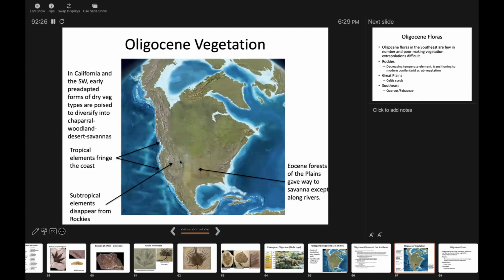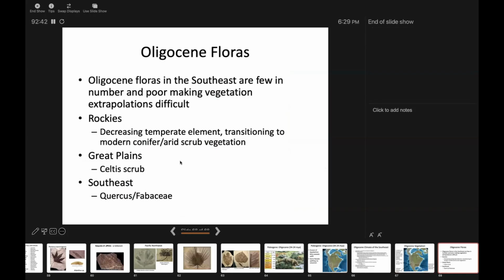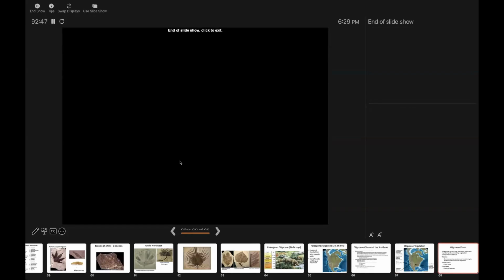So let's concentrate on the east. Here we have the Eocene forests of the plains gave way to open savannas, except along rivers, which is where the forest would continue to grow down along the rivers. You do have some still tropical stuff way out on the very coast there, for example. And let's take a look at some of, well, we're not going to look at the Oligocene floras. Why?